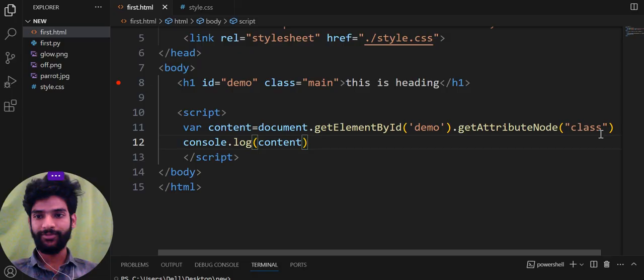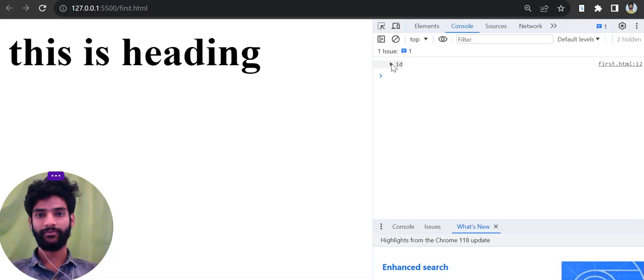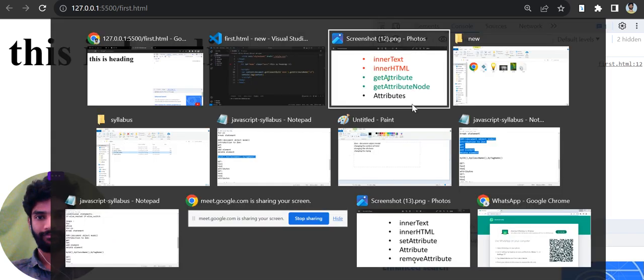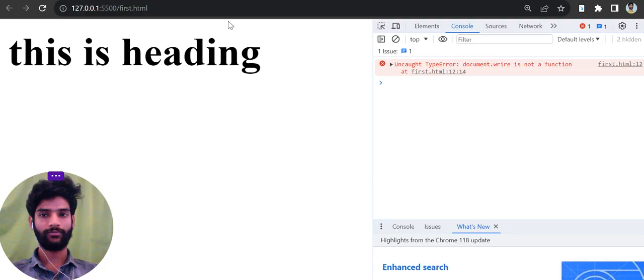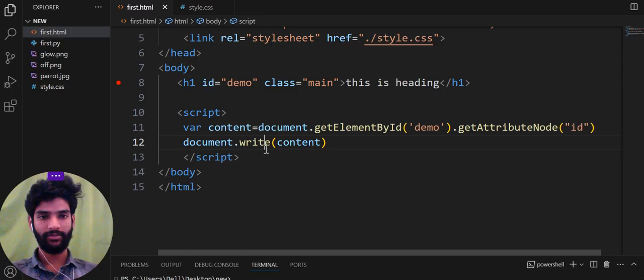So if I pass id here, you can see over here. It's not showing. Sometimes it won't show. It's supposed to. Document spelling mistake.